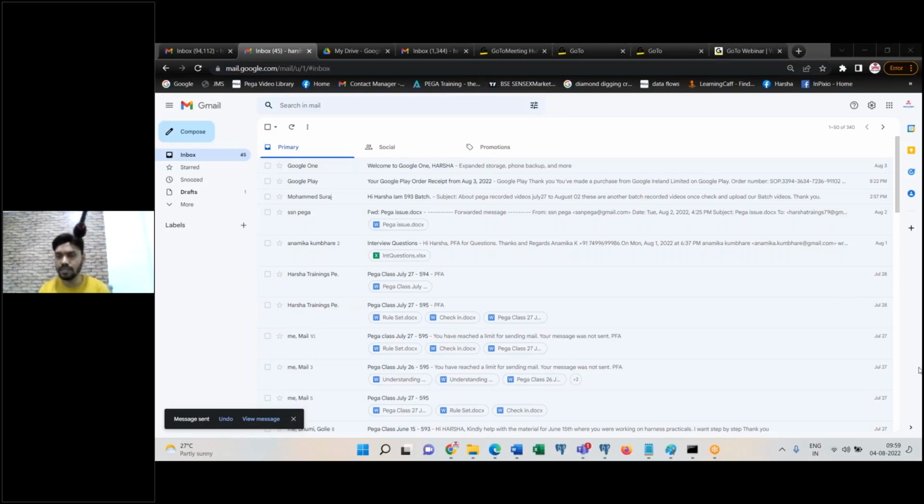What is the question someone was asking? Defer queue, we can't see it in PG admin. That is not in PG admin, that is in PRPC design. Like your clipboard, the defer queue will be there in the design of Pega. But clipboard is physical. After the defer queue, queries will get generated based on each defer queue item, depending on which method is being used and whether this particular key is already present in the table or not. Based on that, it will generate a query to take it to the table along with commit.